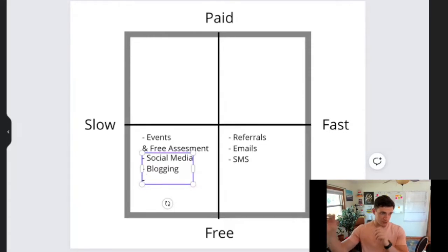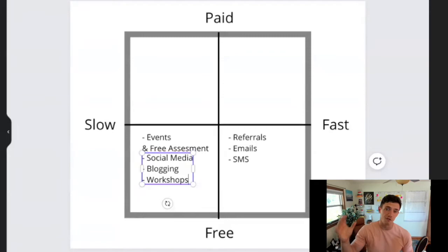Okay, so just like social media, just like blogging, these should come as kind of after back burner types of marketing strategies when you have more time, when you've already maximized the amount of effort you put towards this last one that we'll talk about in the free and slow section. So workshops. Workshops are the reason my partner Ben was able to build his practice to over $130,000 in his first year, and he did it all through running workshops. And not only that, but the majority of the clients that come and work with Clinical Marketer who are already doing multiple 5 figures in their practice, they were all able to get to that point because they put all of their effort into doing workshops.